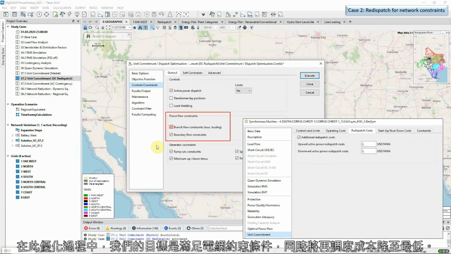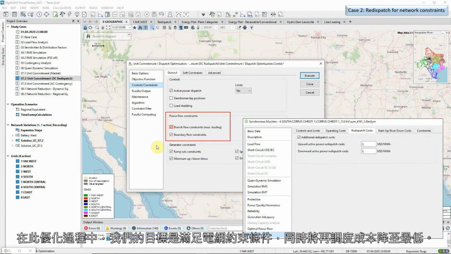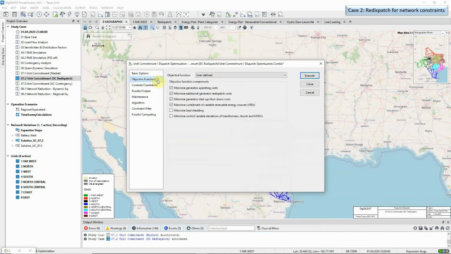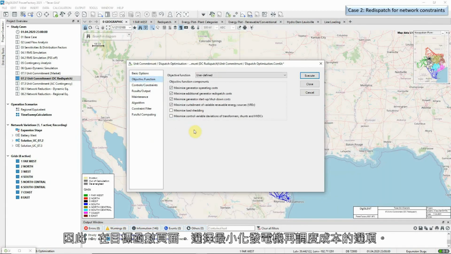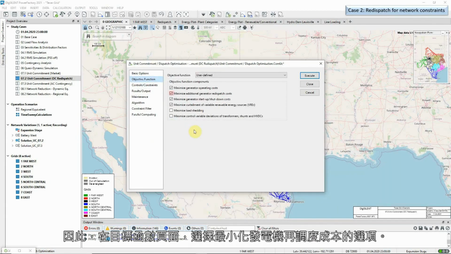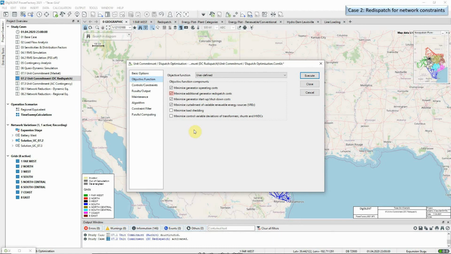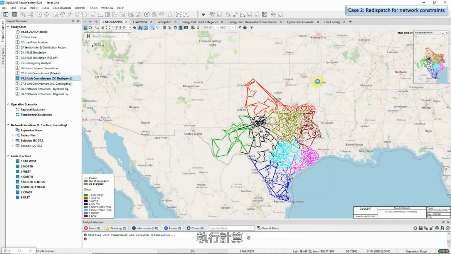In this optimization, we should aim to meet the network constraints whilst also minimizing redispatch costs. On the objective function page, the option to minimize generator redispatch costs is therefore now also selected. The calculation is executed.